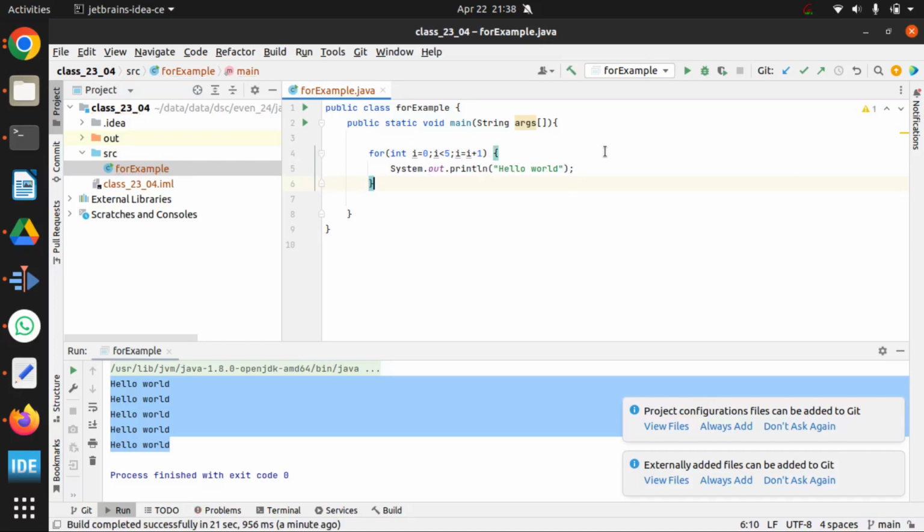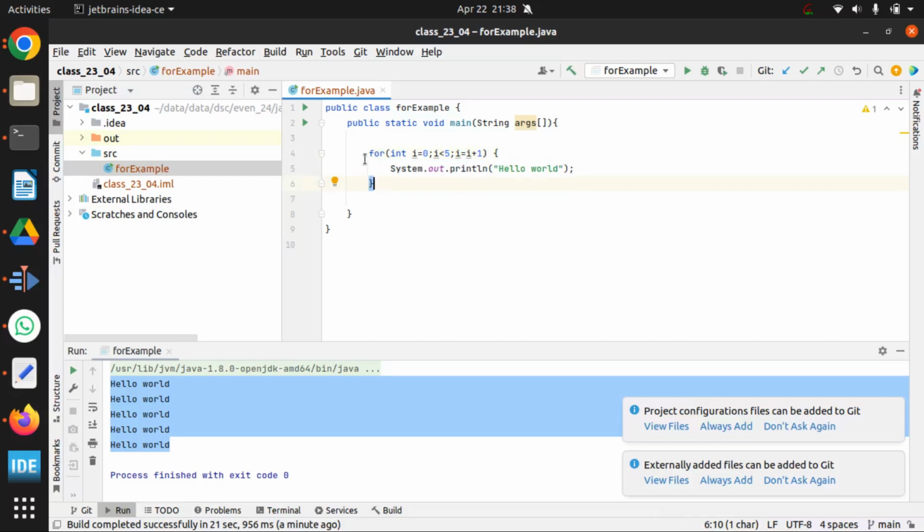So what have we done here? We have said start a for loop, use the variable i starting from the value 0, increase this variable by the count of 1 each time you enter the loop, and repeat this loop till the value of i is less than 5. That means as long as this statement is true, you will keep repeating it. And what do you want to repeat? You want to repeat whatever falls between this flower bracket and this flower bracket. So after we write the for statement, we open a flower bracket, write the code that we want to repeat, and close the flower bracket.